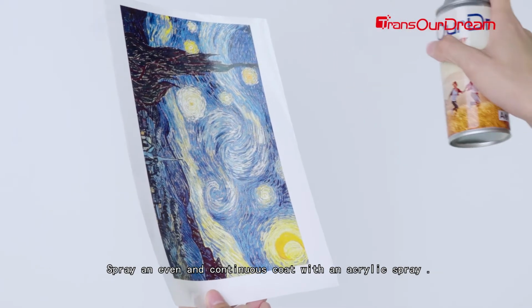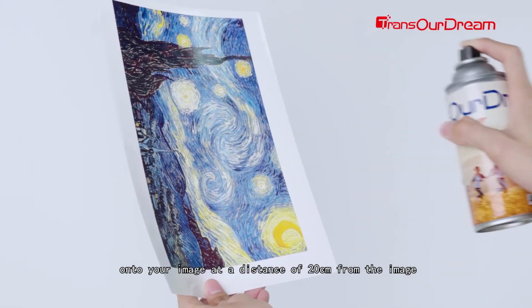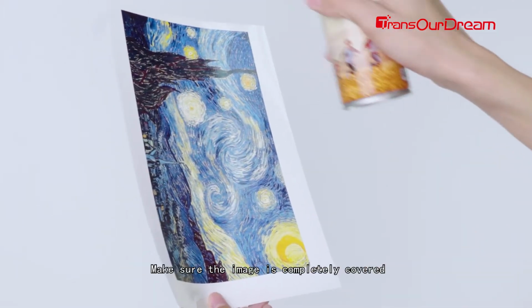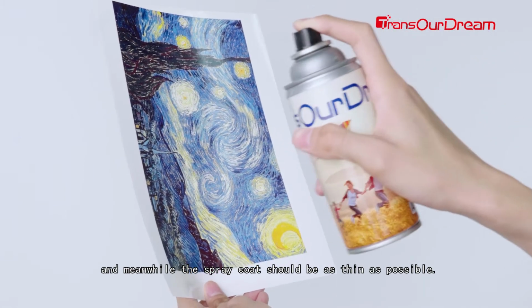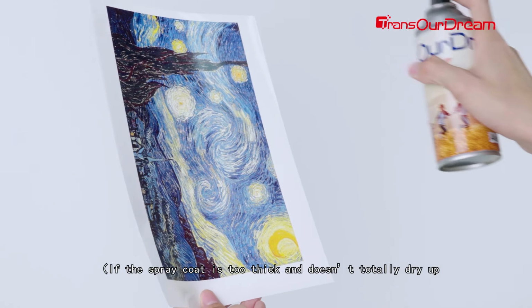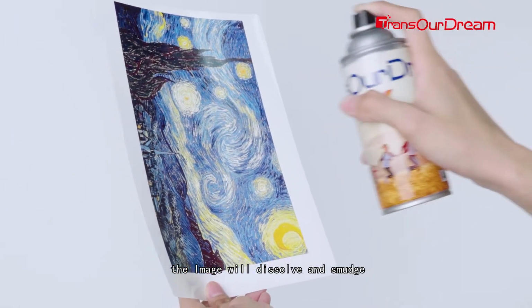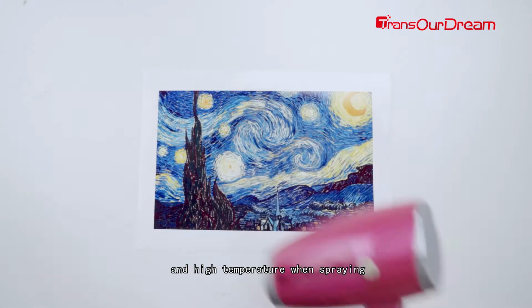Spray an even and continuous coat with an acrylic spray onto your image at a distance of 20 centimeters from the image. Make sure the image is completely covered, and meanwhile the spray coat should be as thin as possible. If the spray coat is too thick and doesn't totally dry up, the image will dissolve and smudge. The acrylic spray is flammable. Please avoid open flames and high temperatures when spraying.